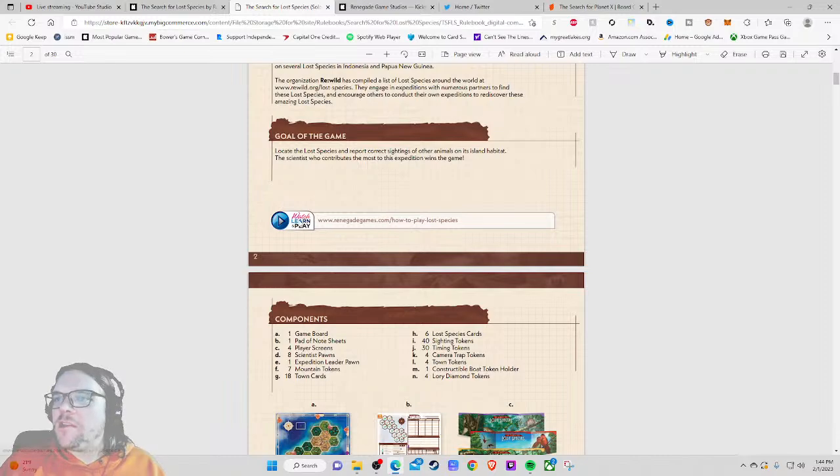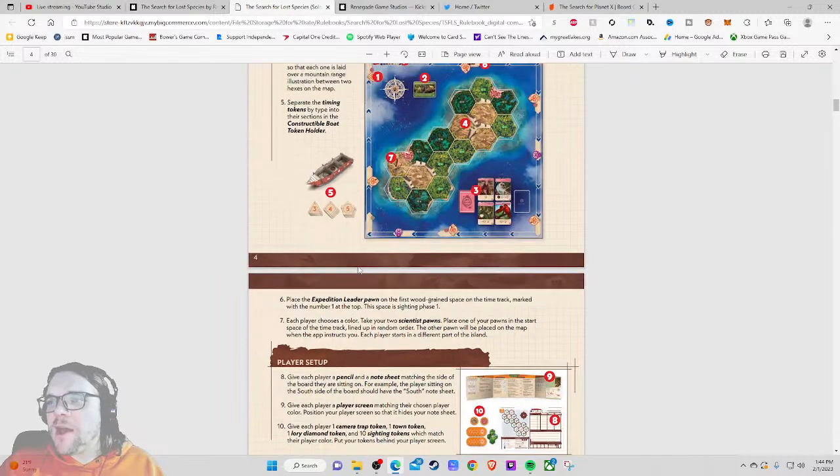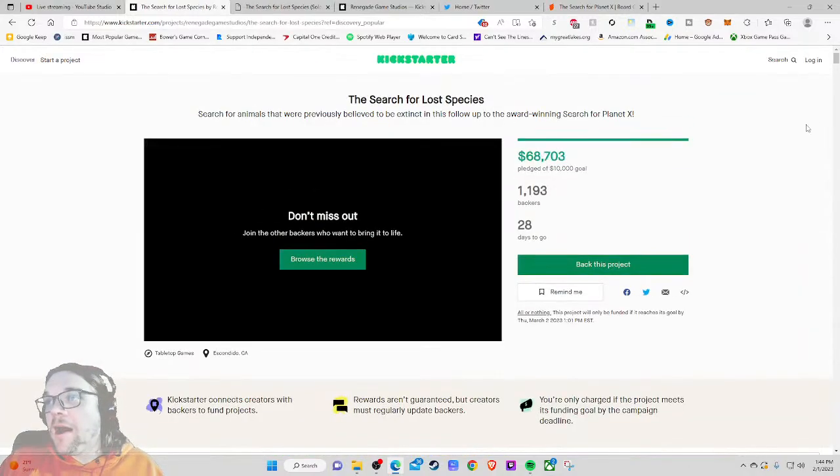Ooh, How to Play Lost Species, the Watch, Learn, and Play. So that's the Dan King one. So great, I love that they spotlight that. The rule booklet looks great. I got no issues with that. Once again, this is a polished company who does a lot of great stuff, so I have no doubt in my mind. At the end of the day, the Search for Lost Species, final grade for this one.